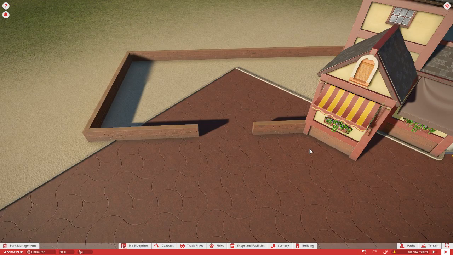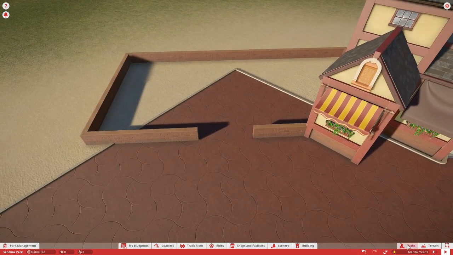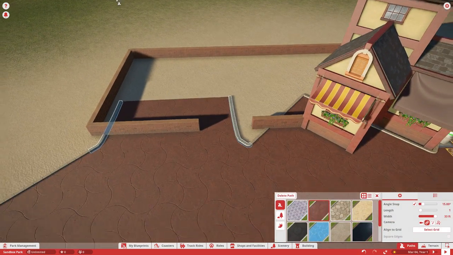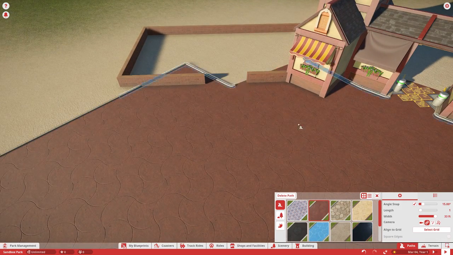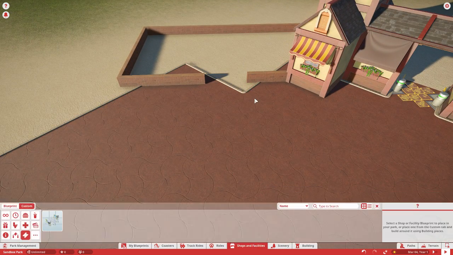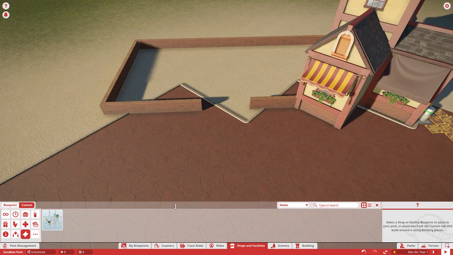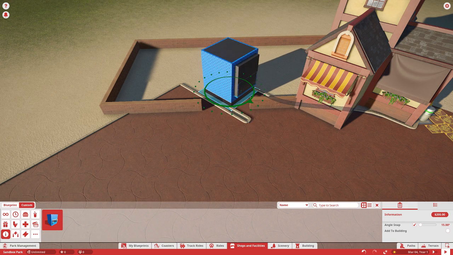Now you can make this interactive or not, it's up to you. Let's see what happens when I get rid of this path. Alright, so it's going to do that. If I go to shops and facilities, I'm going to want to add an information booth. But it's up to you if you do want to add something that's actually interactable, something that's interactive.